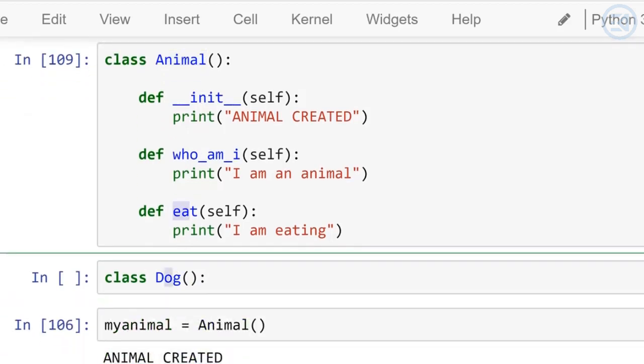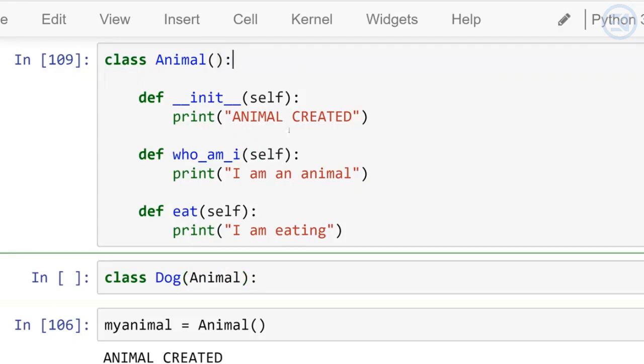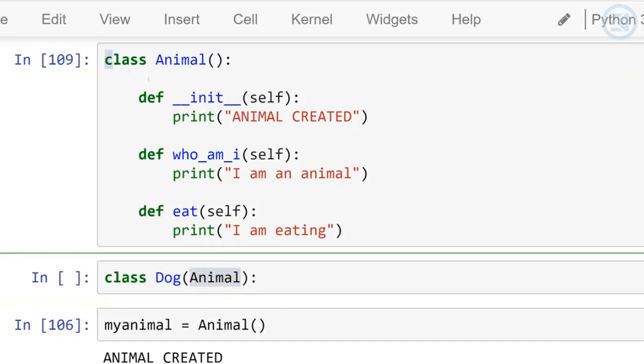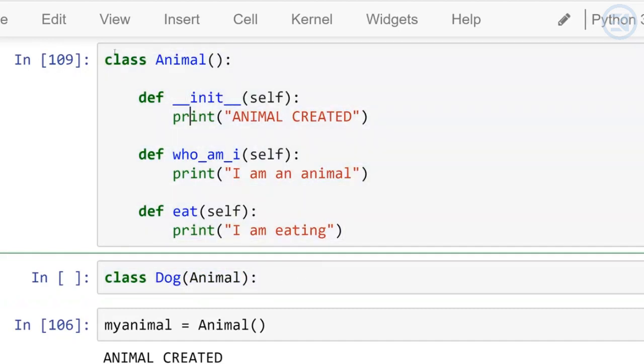For instance, dogs like to eat, so maybe I want to reuse some of my prior work in my new class. The way I can do that is by inheriting the base class, this animal class. So I'm going to pass in animal here. Before we weren't passing anything, but now if I pass an animal, I'm going to inherit or derive from this base class.